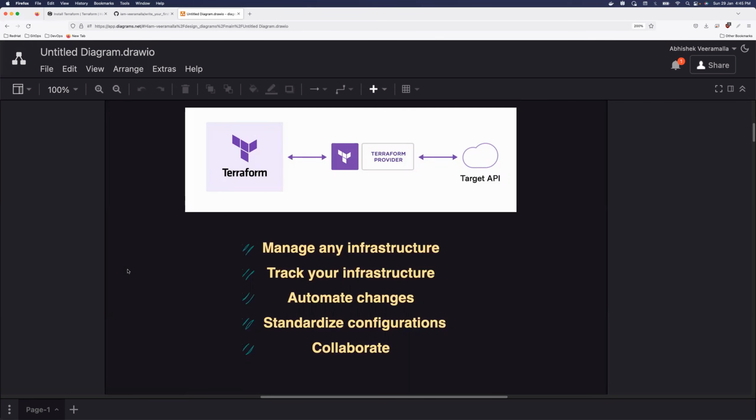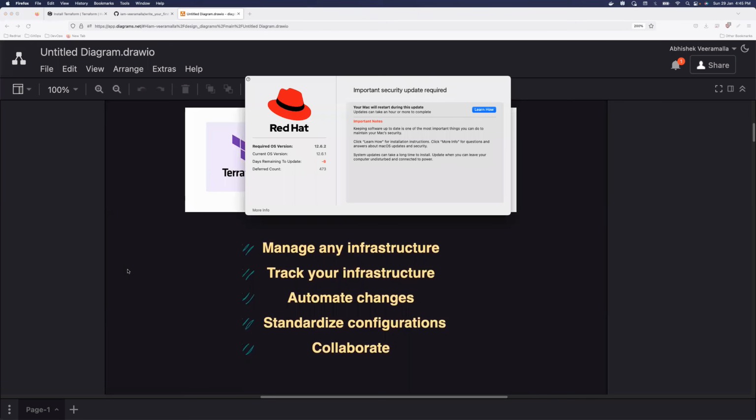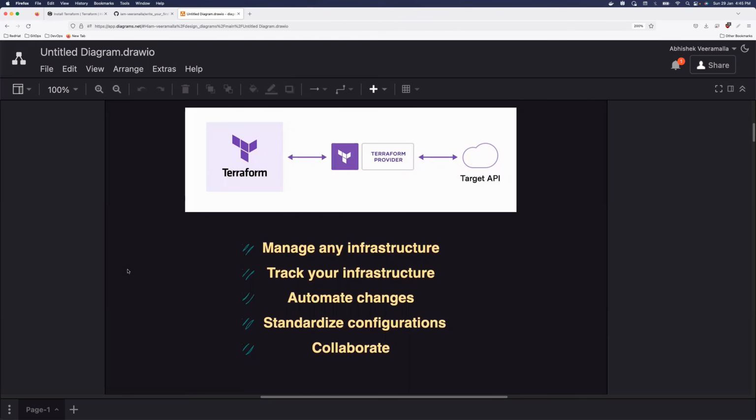Using this version control system, you can collaborate with your peers. If you want to increase the resources of your EC2 instance, instead of manually changing it, you'll go to Git, update your Terraform file, and ask one of your peers to review it, so that they can review the code and say, okay, this is looking fine. So that way you can automate changes with collaboration.